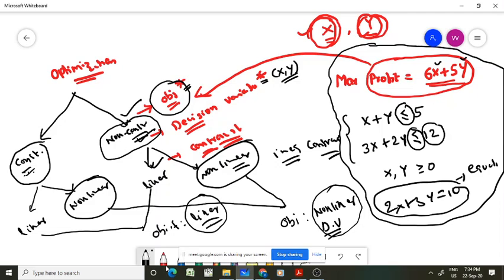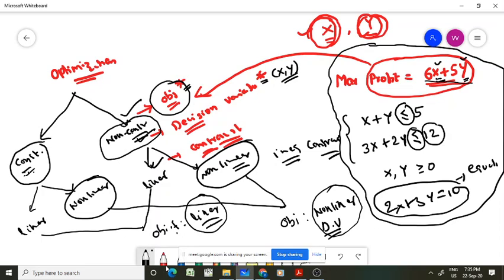So now the problem we discussed, you can see 6x plus 5y, there is a linear relation. There is no square term or cube term or exponential or sinusoidal. No non-linear terms are there. It is a simple linear equation, right? So as your objective function is linear in terms of the decision variables x and y, the problem we discussed here comes under linear optimization problem. And moreover, as it has constraints, specifically it's called a linear constrained optimization problem.